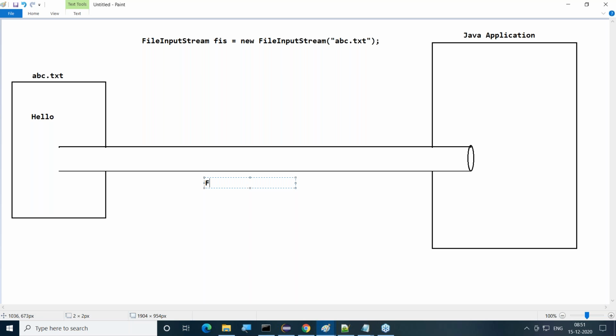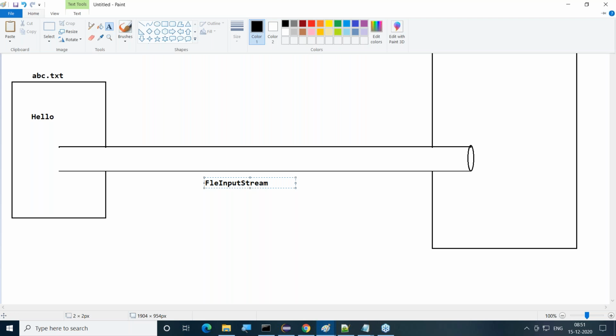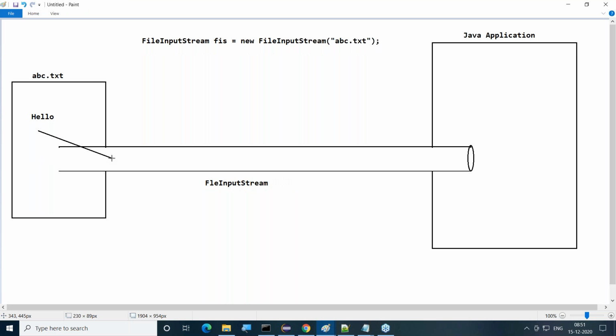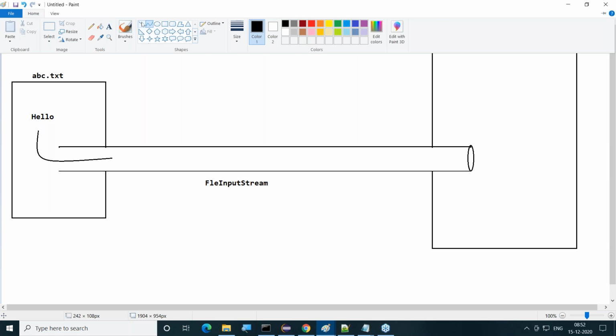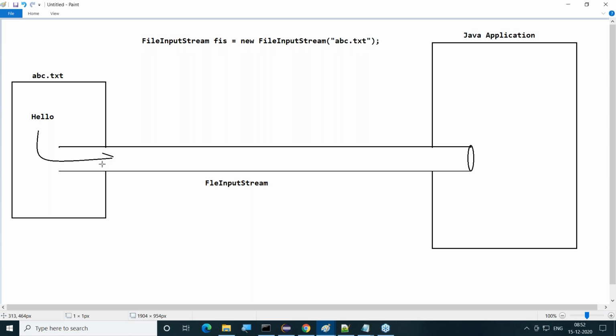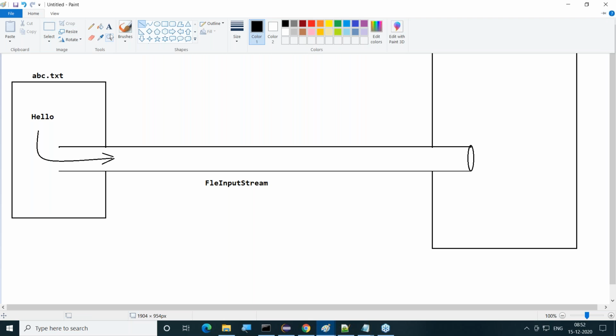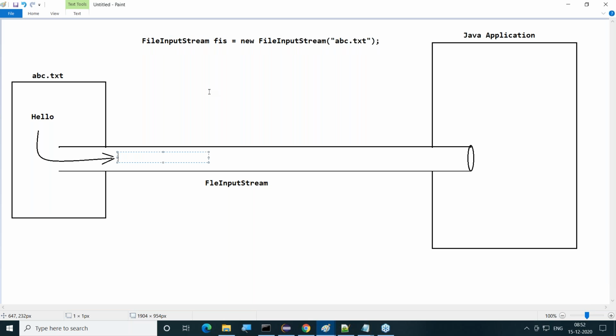Listen carefully. Whenever the FileInputStream is created, automatically the data which is available inside the abc.txt file will come to the FileInputStream.